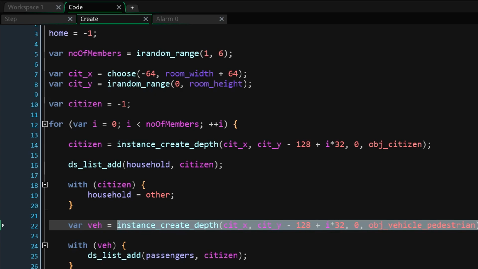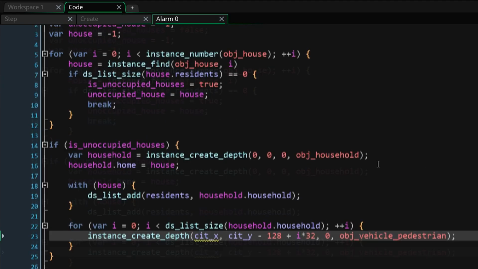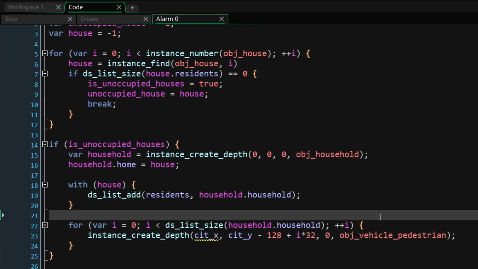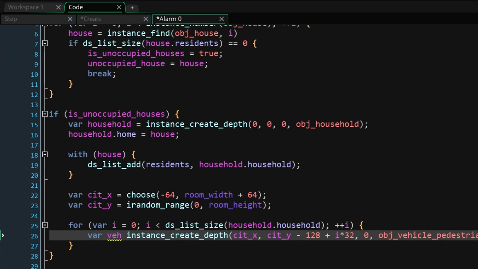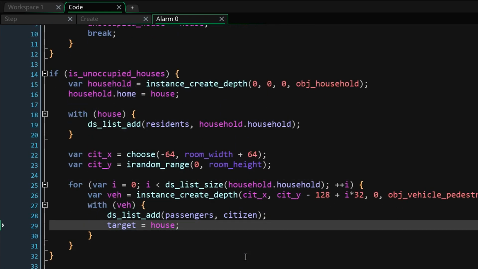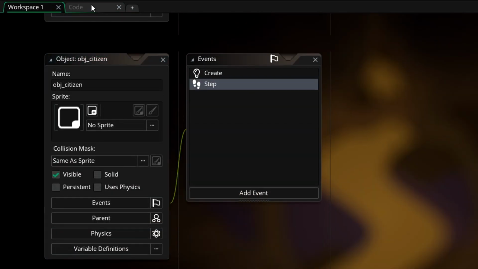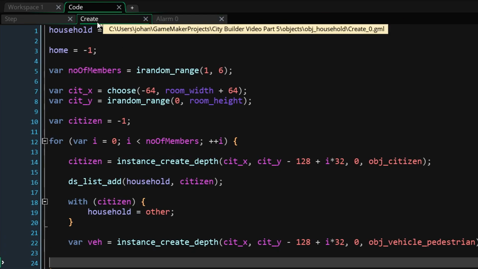And we were gonna remove it later, but I'm just gonna keep it for now. There we go. Yeah, and then we're gonna go back now into the, let's see here. So this is in the create event of the household itself.